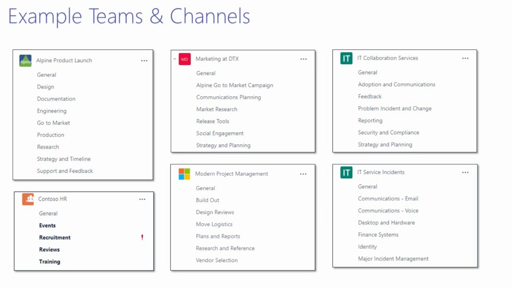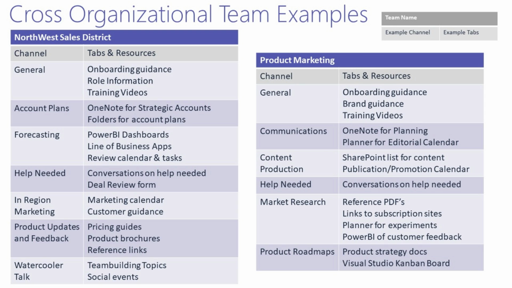If you think about organizing a team based on the initiative or the project versus the actual organizational structure, you can create cross-organizational collaboration. This is one of the areas from a productivity perspective that we hear many customers talk about needing more of, and we believe that our product can help you do that when you set it up in this way. This visual shows you several examples of what you might do from a cross-organizational perspective. You might set up a team for sales or marketing, for some sort of technical operations or a product team.